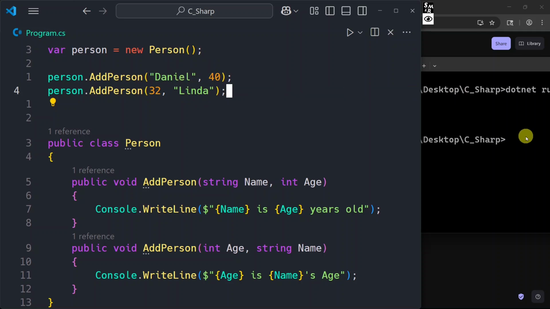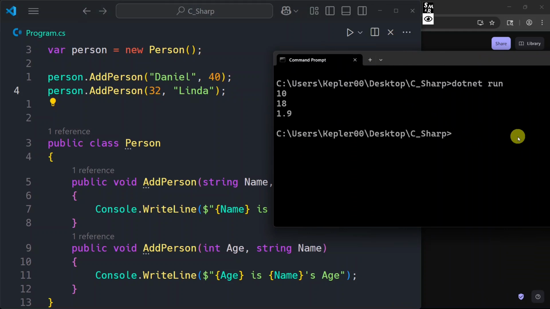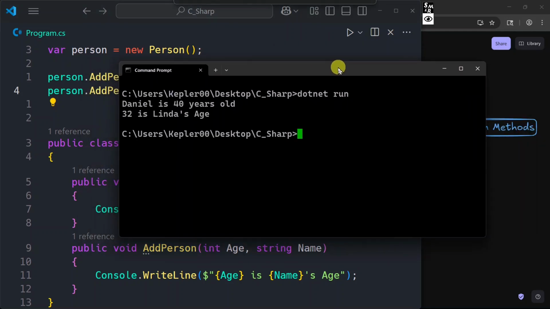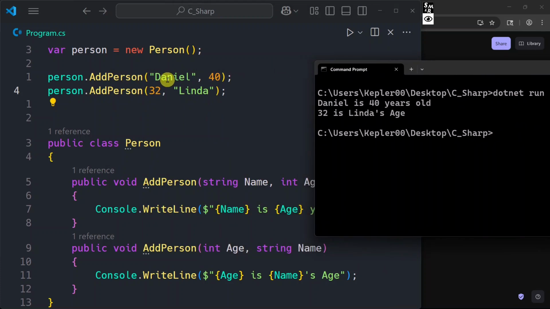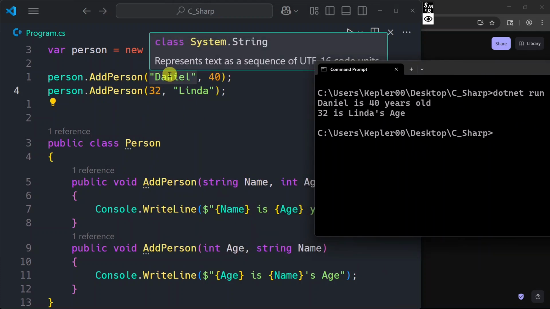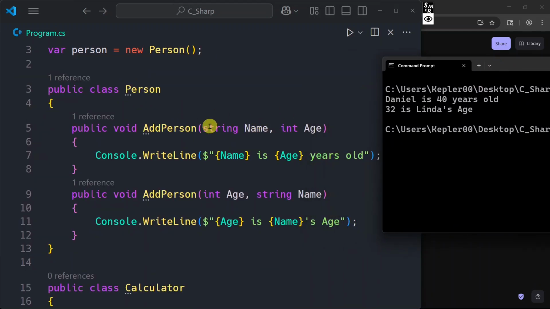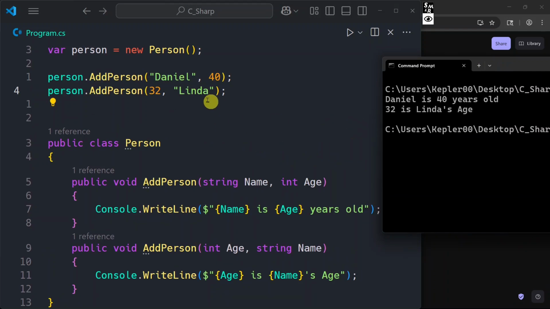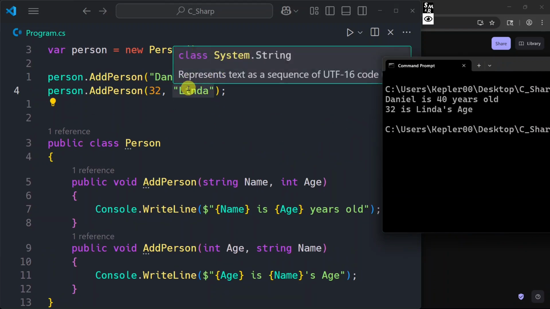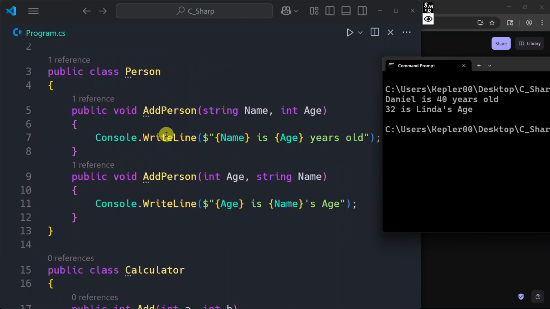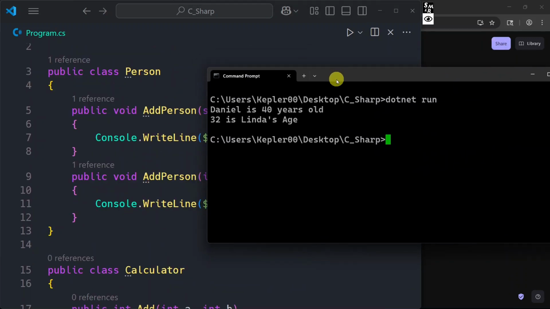Okay. Let's clear the screen and say dotnet run. You see, Daniel is 40 years old. 32 is Linda's age. When we put in the string first, it's smart enough to pick this one, the first add person. And when we put in the integer first, it's smart enough to pick this one. And so that's what method overloading is.